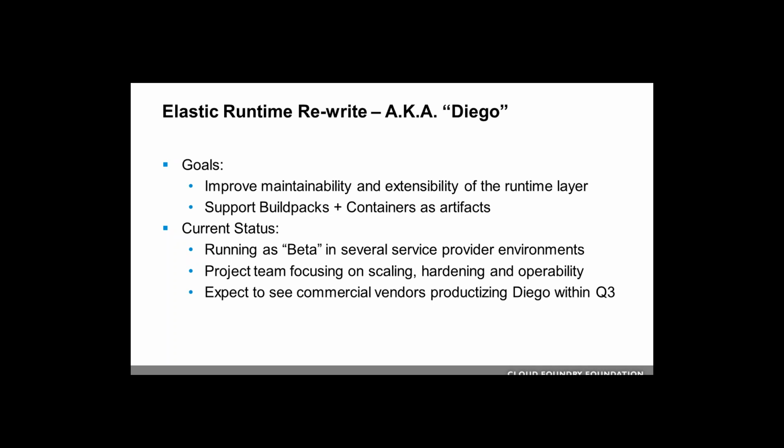Right now the team is focusing on making sure it scales well. It addresses a lot of security concerns, dropping down to unprivileged containers, for example, versioning, making sure all of the components that make up Diego can be changed without downtime. And we expect commercial vendors to start releasing productized versions of Diego in this next quarter. Next slide.